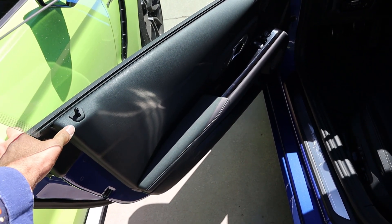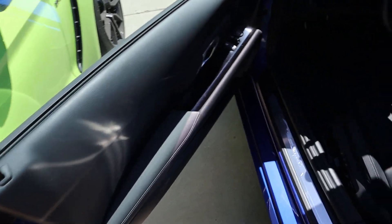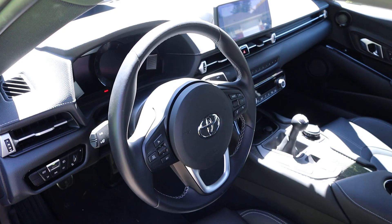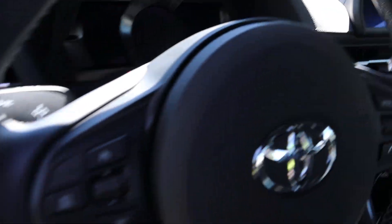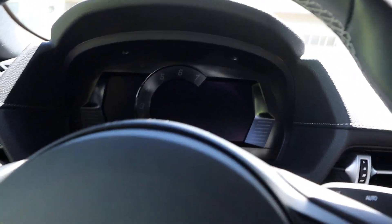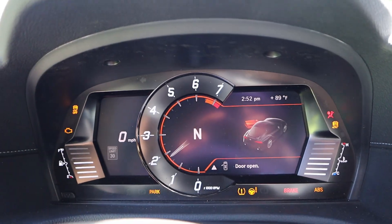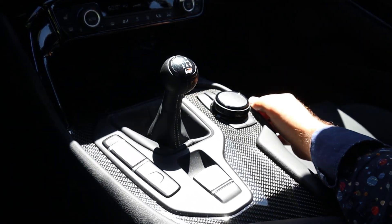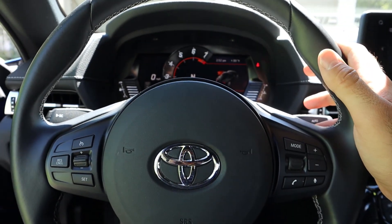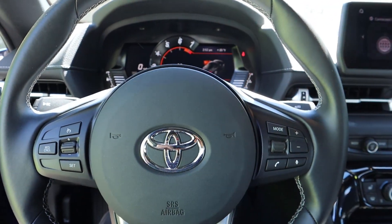The Supra also has a bunch of soft touch just like the Mustang, but it focuses a little bit more on luxury. You've got leather seats and leather on the steering wheel. The gauge cluster is really cool — that's definitely fun. You've got the shifter for the manual transmission. It's all blacked out in the interior which isn't as exciting color-wise, but still a nice interior.